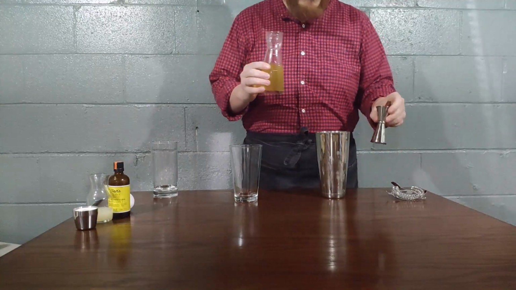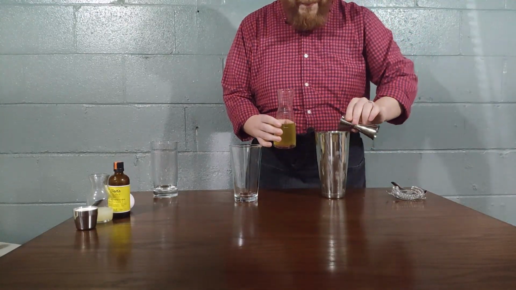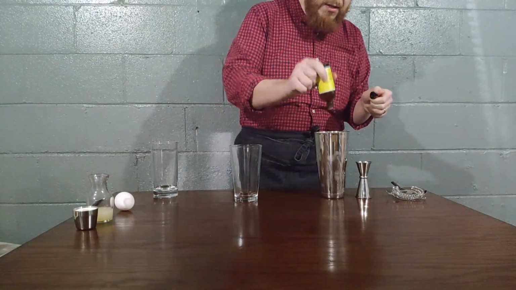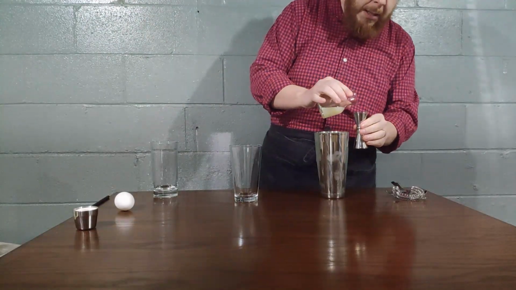Now 1 ounce of our orange simple syrup. Just plop that in right there. Perfect. Now the optional bit to add some aromatics to the drink. We're going to throw in some lime bitters. Just a couple dashes will do.